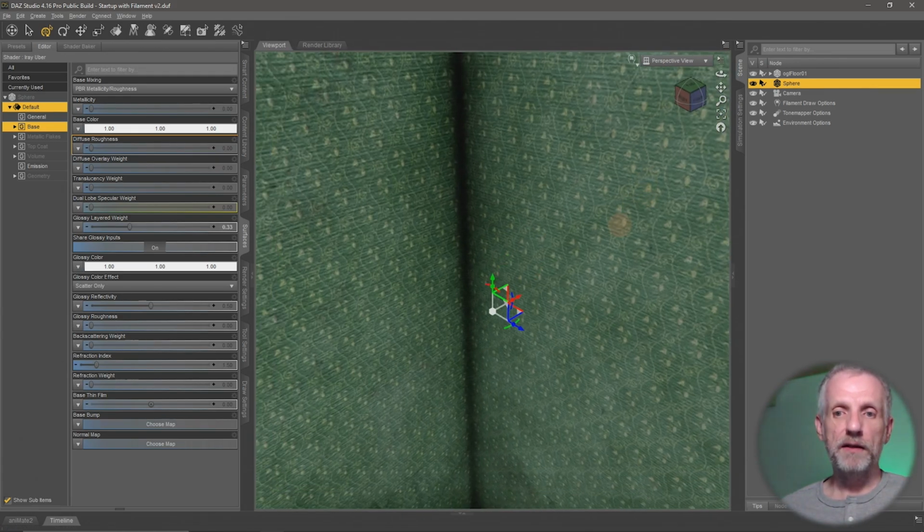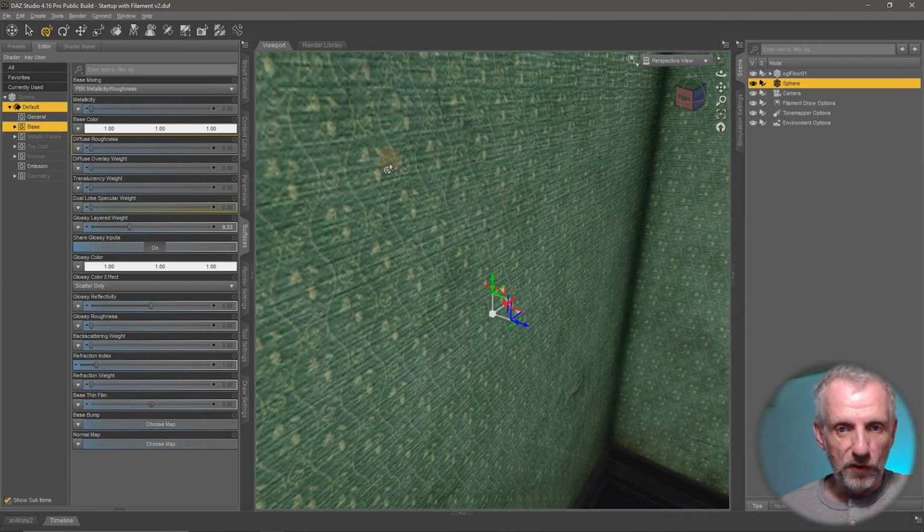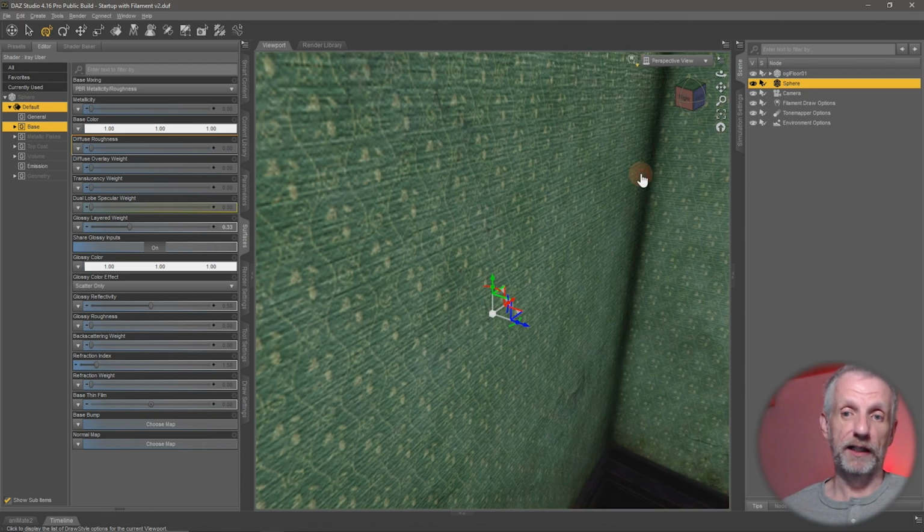And I can see other things. Like if I go behind this wall here, I can see that there are ripples in the wall. And those are in fact normal maps, or bump maps rather. If I switch this over to my texture shaded view, this looks all rather flat. I can see a texture here, but I don't see geometric changes like I do in Filament, and I would in iRay. It's going to just be very dark behind here.